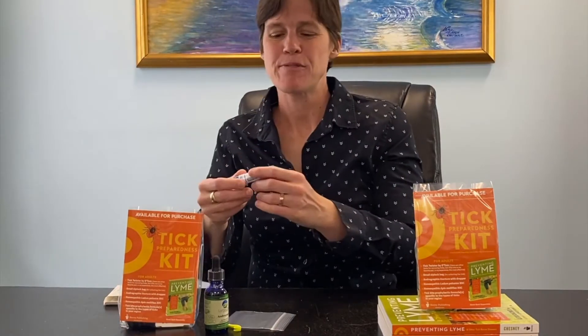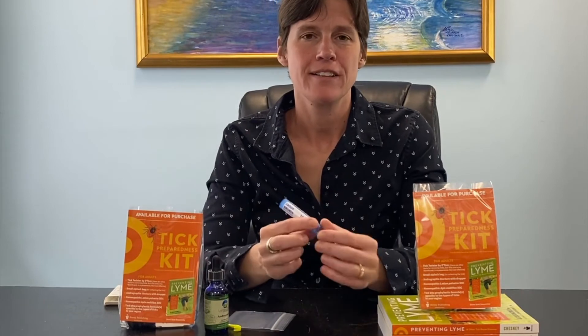So we've got our andrographis, our Tick Twister, and our bag. The next step is that you can take homeopathics. In our little first aid kit here, we've got Ledum — that's a homeopathic that you can use. This does not replace complete comprehensive treatment that may need to happen if you have an acute tick-borne disease. However, it is an excellent choice to use in the beginning. If you have this at home before you can call your medical provider, get this going. It's three pellets under your tongue, three times a day for three days, and that's to treat the bite itself. It helps your immune system get going in a good direction regarding dealing with possible pathogens.